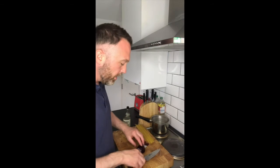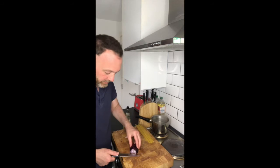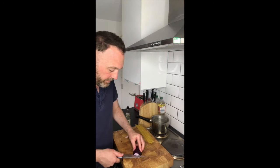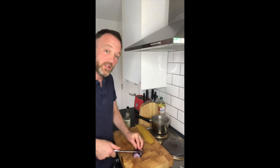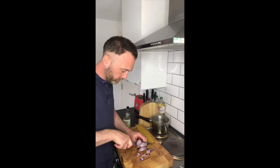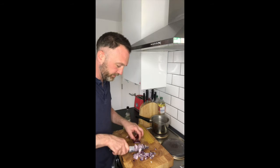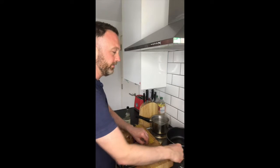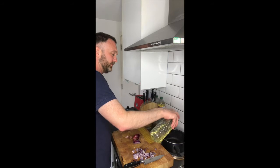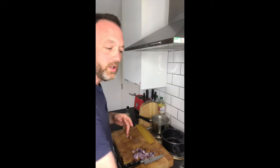So I'm gonna make this quite a chunky dice. Bottom, a little bit of skin there, we don't want that, flick it away. Okay, so you see that? And then it's gonna be quite chunky. This is the base for the tomato sauce. Cool. Pan on. A little bit of sunflower oil. That's in. And that's on the way.